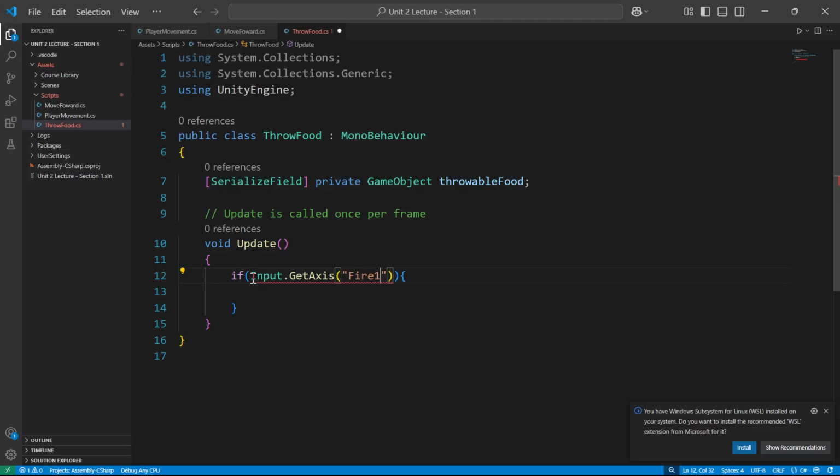This is the Fire1 axis, and this returns a float, either 0 or 1. So we'll equate this to 1, right? When we click on the positive button's axis, it's 1. If we're not clicking, it's 0. So meaning if we click, then it is equal to 1. Anyway, if we click, then we create an instance of food here.